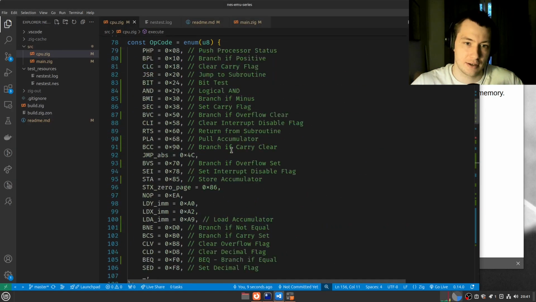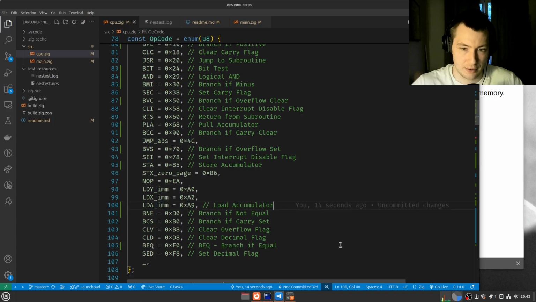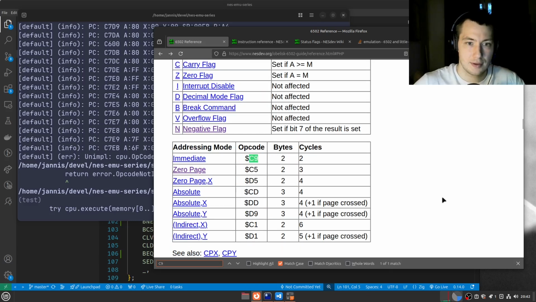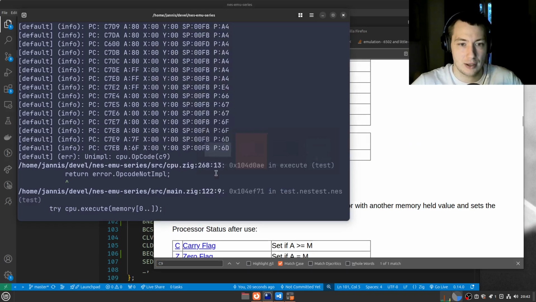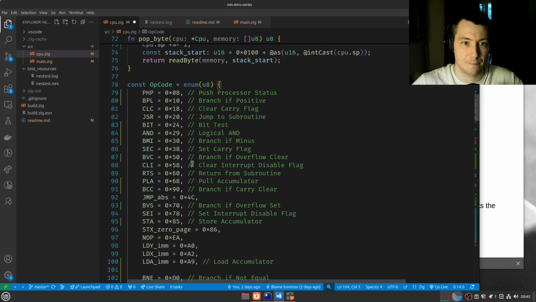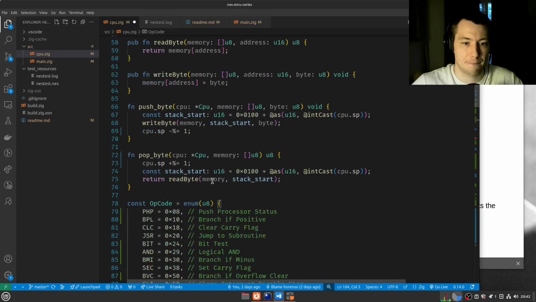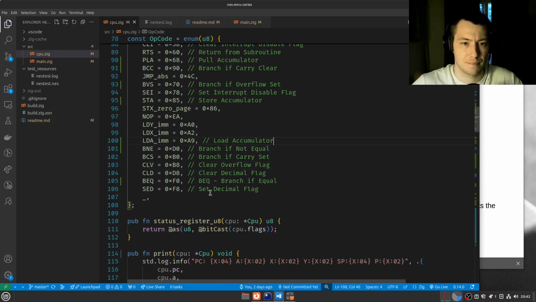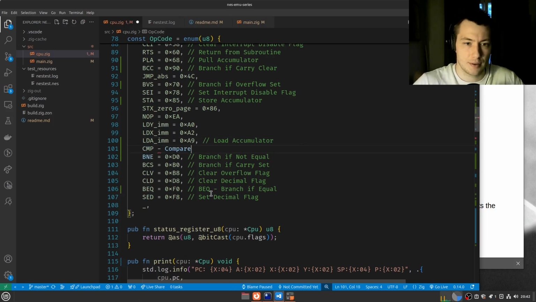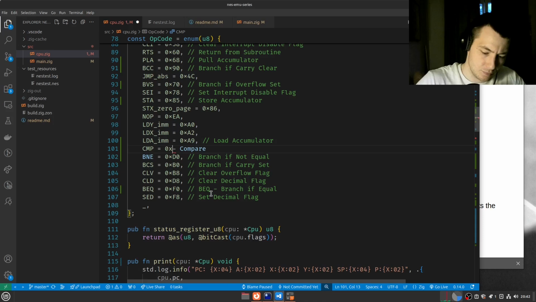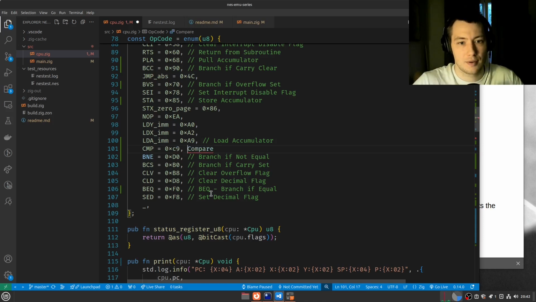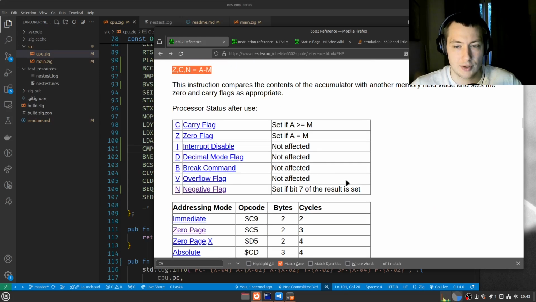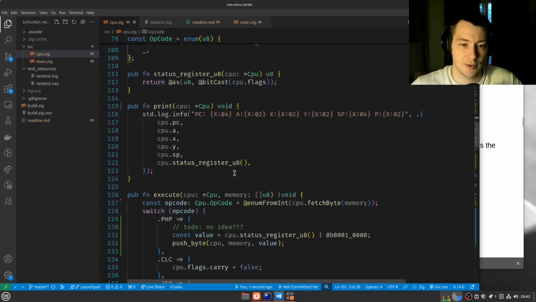C9. Okay. C9 is compare. Compare. This just sets flags. Yes, very easy.